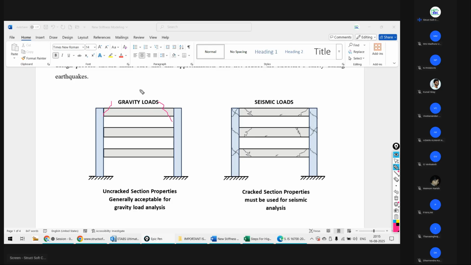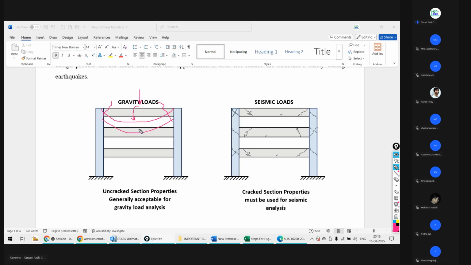As we have discussed earlier, when there is an application of loading, the beam is going to be deflected in this pattern. When the deflection of the beam exceeds a certain limit, there will be formation of minor cracks here. This is nothing but your flexural cracks, and one crack is going to develop here. This is the shear crack. As of now our concern is not your shear crack. As of now our concern is your flexural cracks.